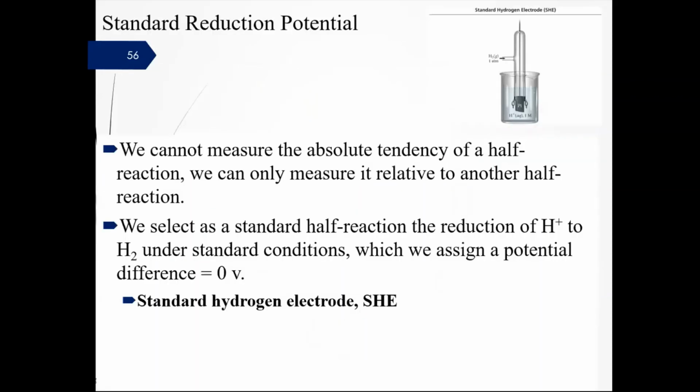Now, no half reaction can run by itself. And so what you notice is a lot of them are set up against this standard hydrogen electrode or standard potential. It means that we had to have a 0 mark in order for us to compare whether something is positive or something's negative. And so we run that against the SHE, right? So this is the standard hydrogen electrode. So we basically measured that voltage that it takes. We set that as equal to 0, right? So this is under standard conditions. So this is at 1 atmosphere, 1 molarity for its ions.